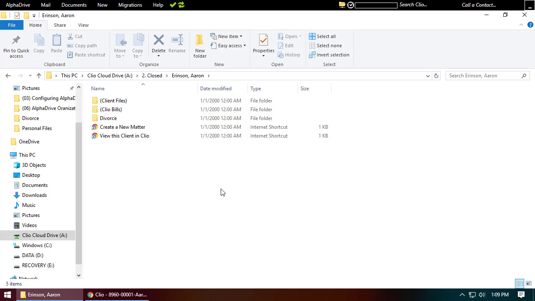Large firms may notice some folders that do not correspond to any group from your matter organization settings. They may be single letters or groups of numbers. These folders appear because of automatic grouping that occurs in AlphaDrive to improve performance when there are over 1,000 matters in a group. This automatic grouping can be avoided by being more specific with your matter organization settings. Grouping by attorney name will usually solve this problem. For information on how to change these settings, please see the video entitled Configuring AlphaDrive File Settings.